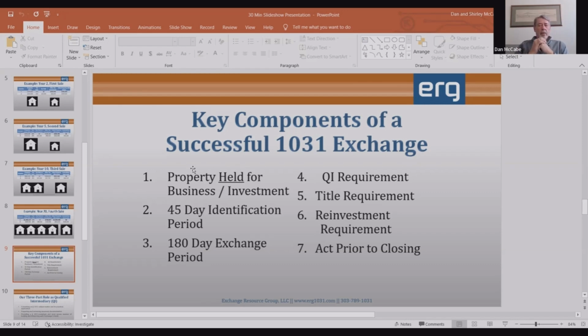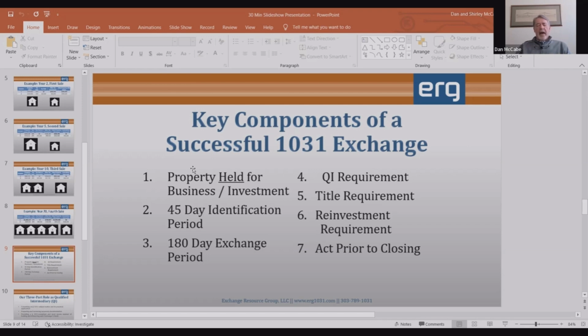From the day you close, all these dates relate from the day of closing on a property, and closing is defined as the day that risk of loss passes. You have 45 days within which to identify properties you wish to purchase. The identification rules are pretty specific, but basically you can identify up to 3 properties. The only requirement is that they must be in the United States, American Virgin Islands, or Guam. We actually did one in Guam about a year ago. Took us a long time to get to Guam, but we got there eventually. And they can be of any value.